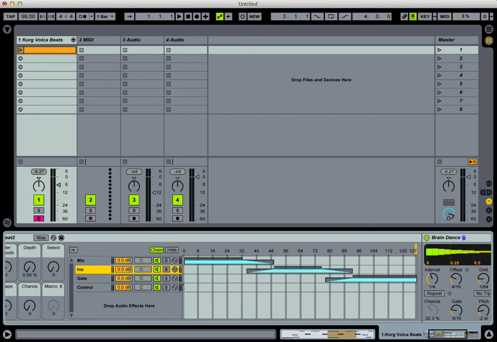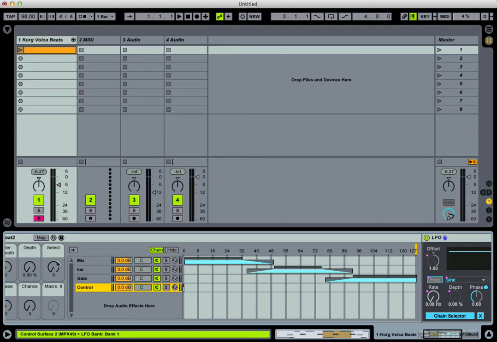I actually left this one slot open just to let the completely dry signal of my track come through, just so I wouldn't have anything, just in case. And it also gave a place for the control to sit. But as I move my select knob here, you can see that the LFO starts to move over here on the right side. And right now the transport's not working, so it's not really doing anything, but you can kind of see it. And when we start the transport, it'll start to move. This is actually set to the offset.